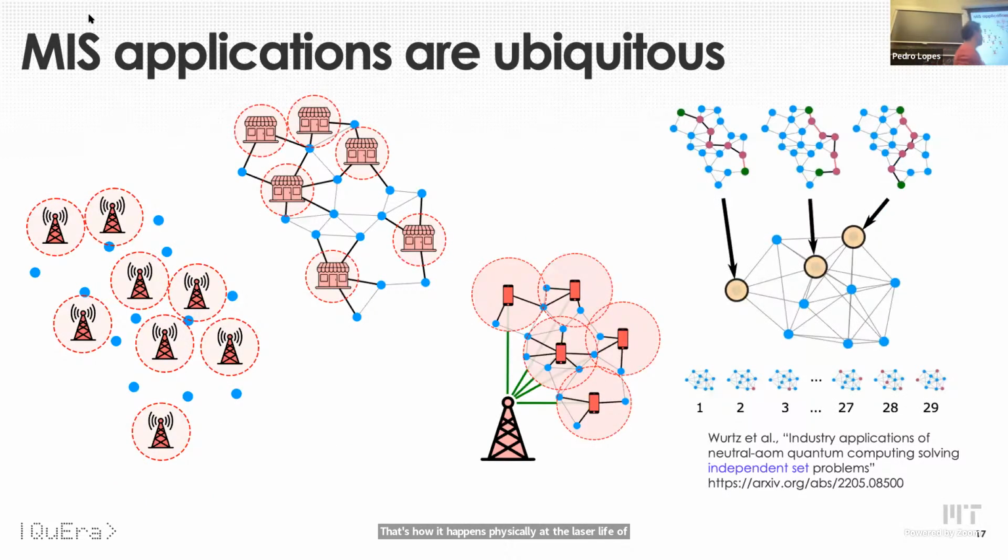So the bottom line is that this is highly applicable. I strongly encourage you, if you're curious about what you can do with this, to check. There are many graph problems that can be mapped to independent sets, and this can go from placing antennas, placing Dunkin' Donuts, placing antennas in a place, because if you put antennas too close together, their signal jams, but if you are too sparse, you cannot call home. You can place houses. You can even do things like optimization of financial portfolios and more. So there's lots of applications for this.